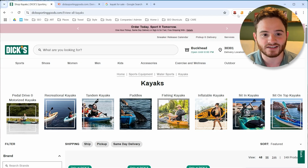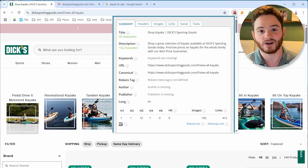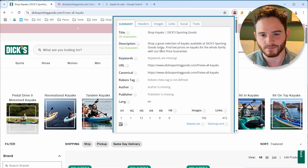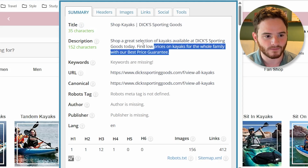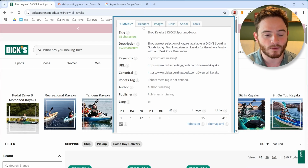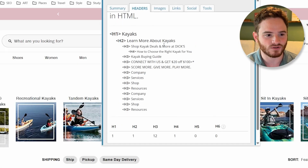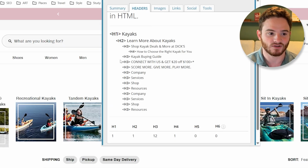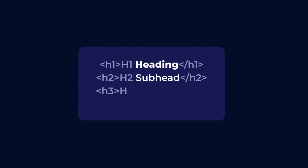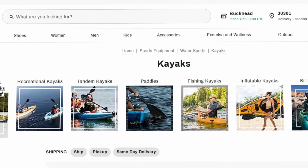It's nicely laid out, a lot of things. Now, when I first look at a page, I always look at the header structure. We use SEO meta in one click, and it will just in one click show you a lot of SEO information that Google is seriously looking at. First, you have the title tag, very simple, and then you have a meta description, very simple. But more importantly is if you go over here to the headers, you can see a very simple, straightforward header structure. You have an H1 with kayaks, then you have an H2 with learn more about kayaks and various information. I always look at that to make sure that they have their structure right and that things are understandable and easy for Google.